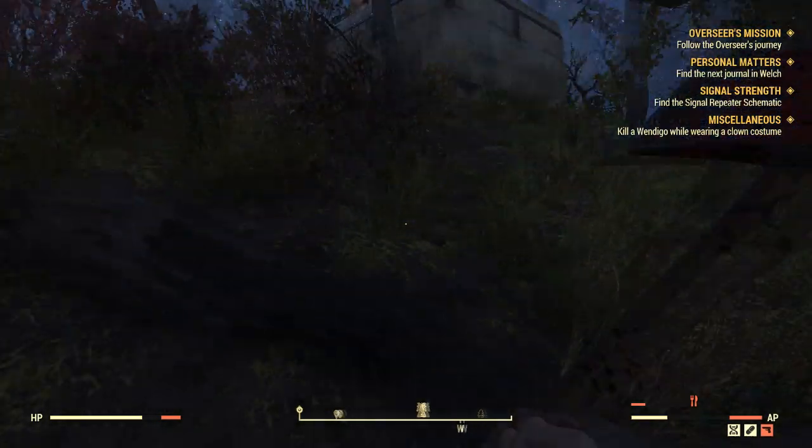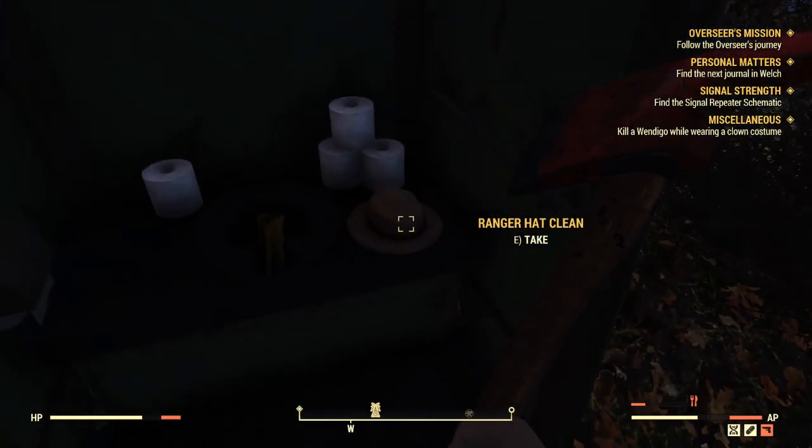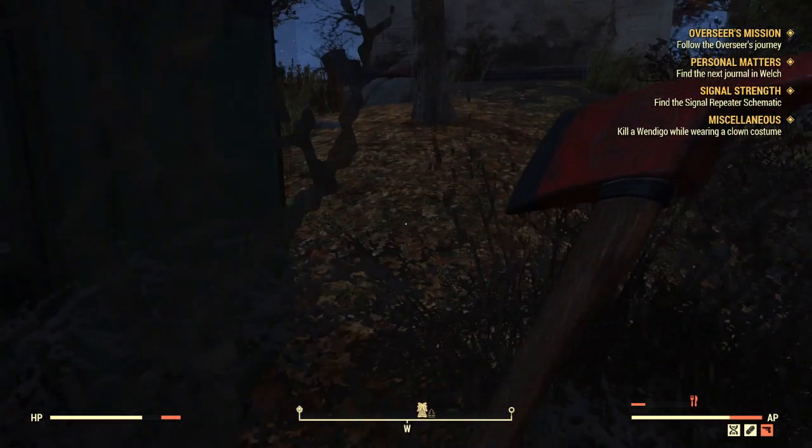Alright, so we're almost at the radio station now. You can see it pretty clearly once you get near on the hill. Let's go ahead and explore the porta potty, because you never know what you may find. And that's when I found a clean Ranger hat, ooh, some gold, and a whole bunch of toilet paper.